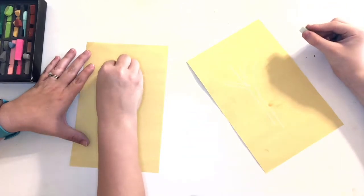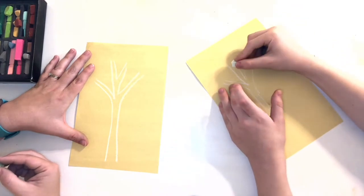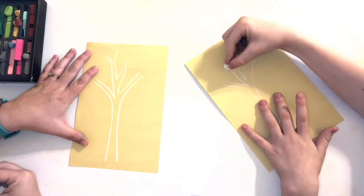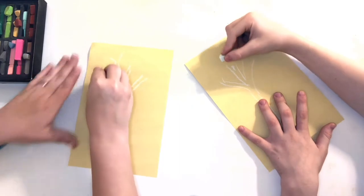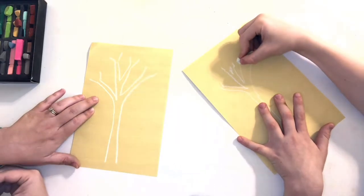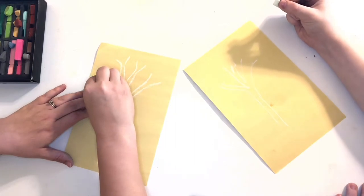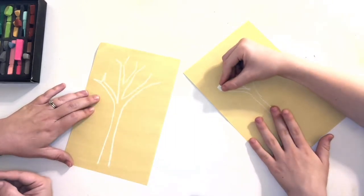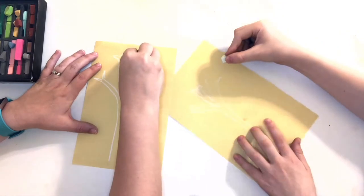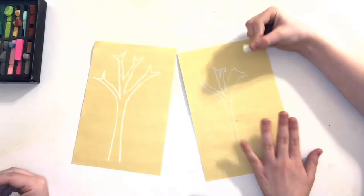Okay? Then we're going to make another V in between these. Here? Yeah, that'll work. Okay? And then we're just going to branch off a little bit. On each of these, we're going to branch off a little bit. Okay, then we're going to make a V connecting those. Okay, V connecting those. V connecting. And V connecting. Okay, good.